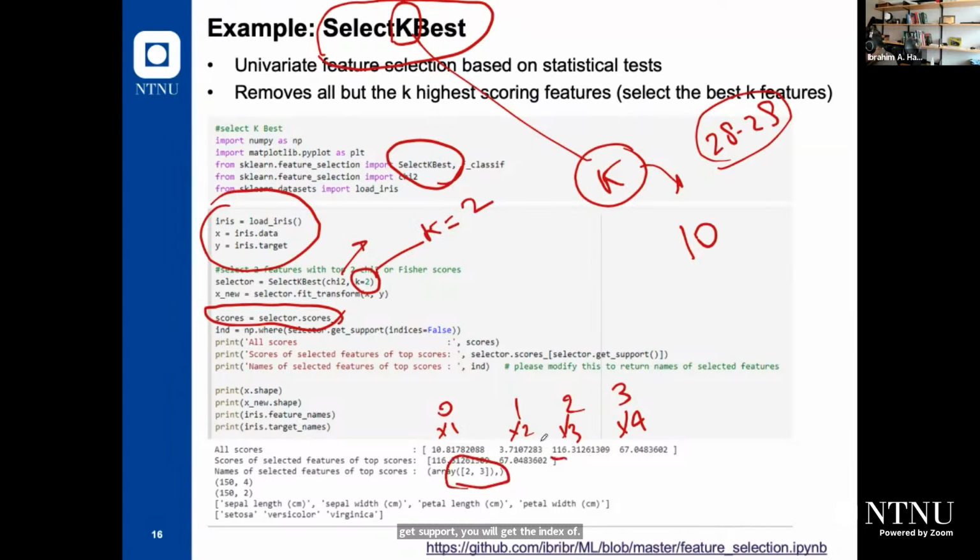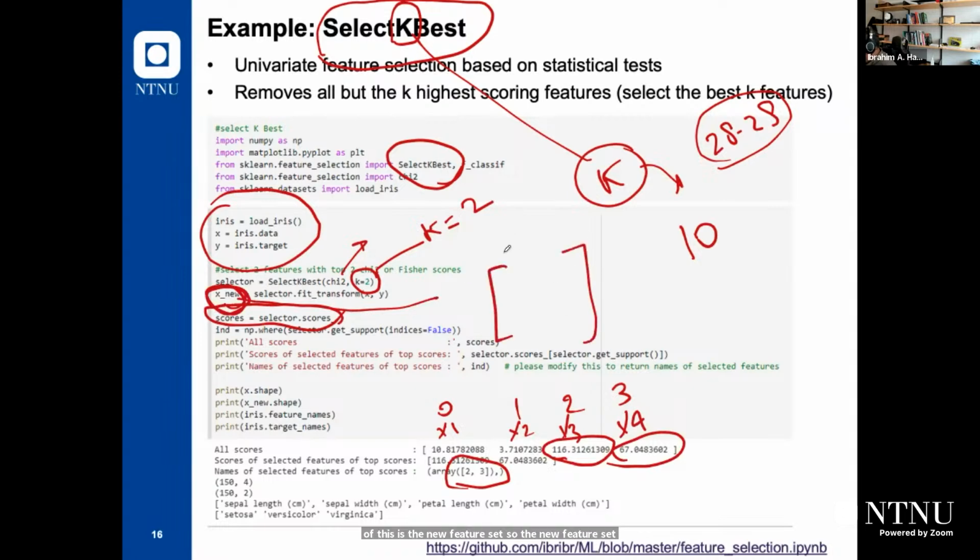And as you can see here, because the score is higher, those are the highest, the most correlated with the target feature. So in this example, we can see that X3 and X4 are more relevant to my problem. So we don't need to use X1 and X2; we can select X3 and X4, because they are more relevant to my problem. So X_new is the new feature set, and it will consist of only X3 and X4.